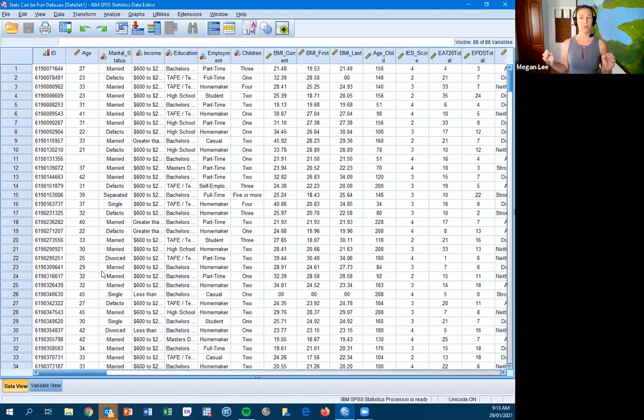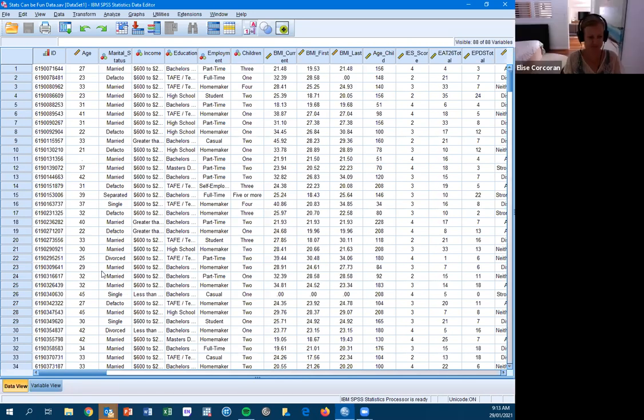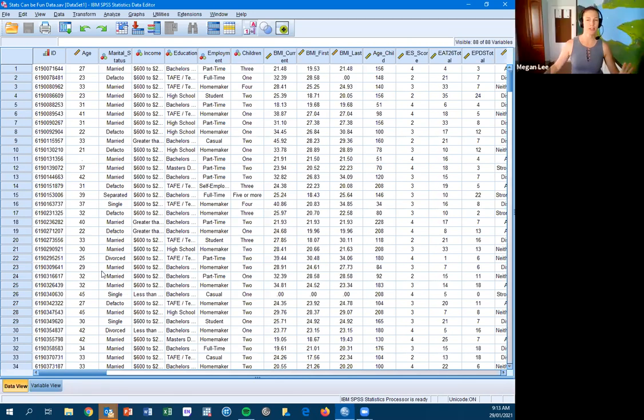Now, this is really important for the literature because there's kind of an argument about it at the moment that hasn't really been teased out. Some people are saying that intuitive eating and disordered eating are the same thing, just two different ends. One's the disordered end and one's the non-disordered end, whereas other people are saying that intuitive eating is a completely different concept to disordered eating, and it's not just the positive side of it. So that's something we're going to find out today. And maybe we can write a paper together and clear up the confusion in the literature.